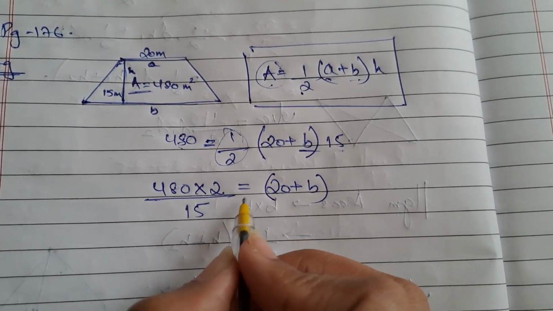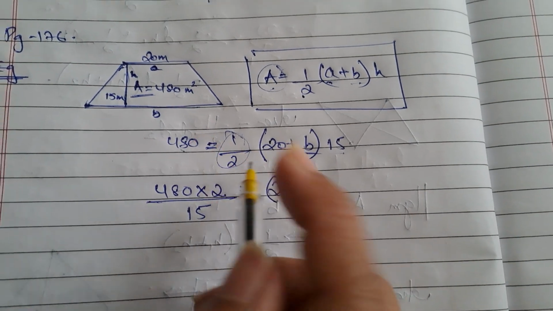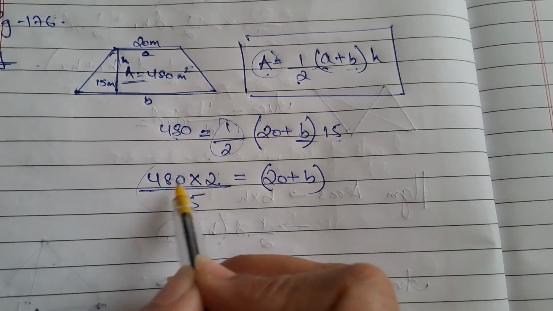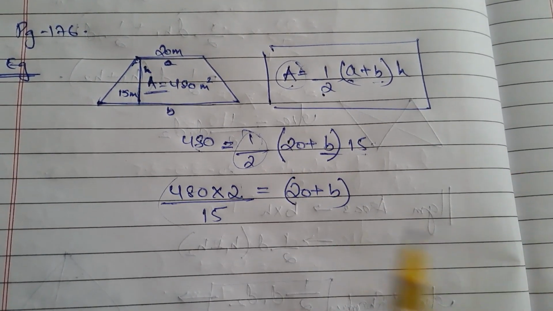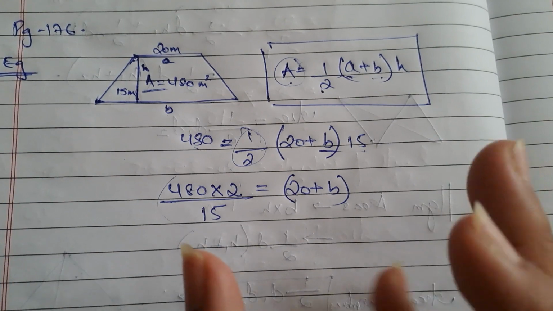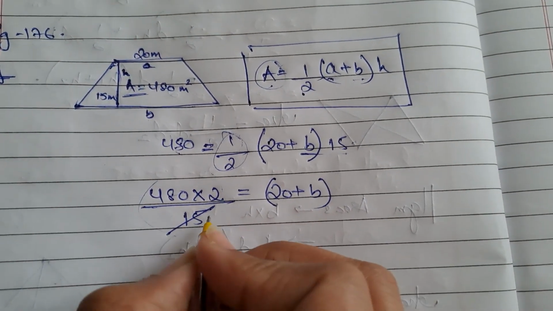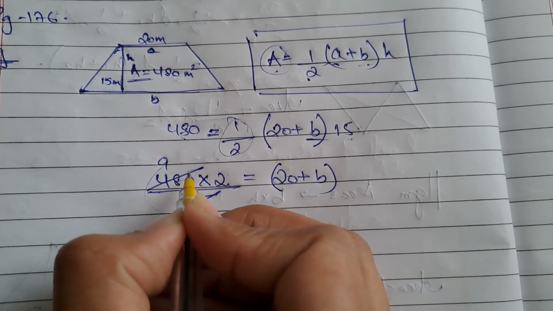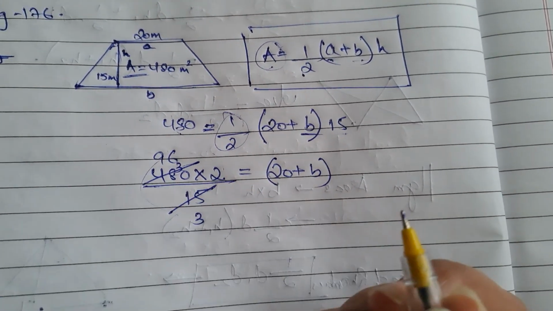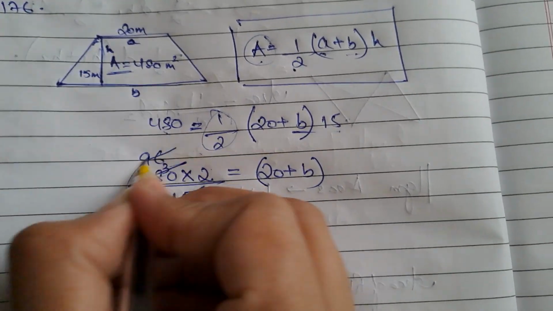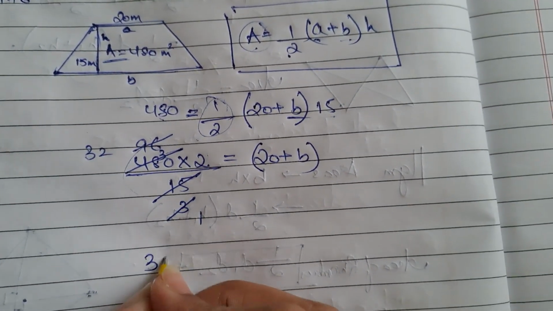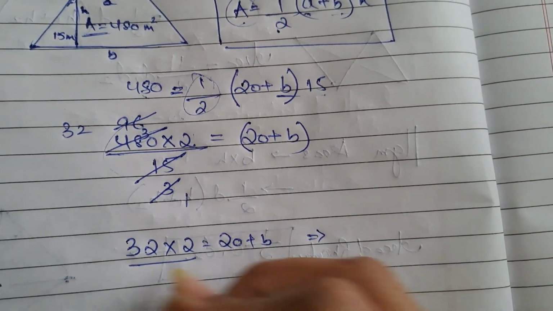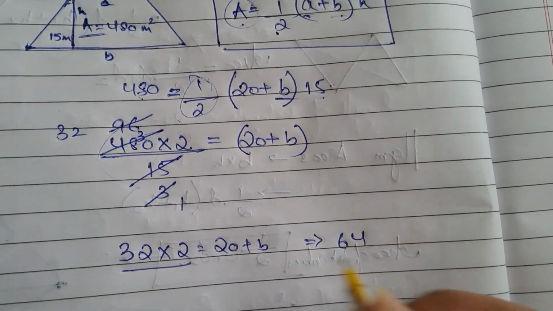Now let's simplify this. We will simplify before bringing 20, because when everything is multiplication and division it becomes easy. When addition comes, because this is a fraction, we would have to do it through LCM. So we will simplify it first, because multiplication and division of fractions is much easier, isn't it? So going with the 5 table, 5 3s are 15, 5 9s are 45, then 3 will be left here, 6 times. Then 3 table again, 3 1s are, 3 3s are, 2s are. So what are you left with? 32 into 2 is equal to 20 plus b. Okay, this is going to be how much? This is going to be 32, 4, 64.